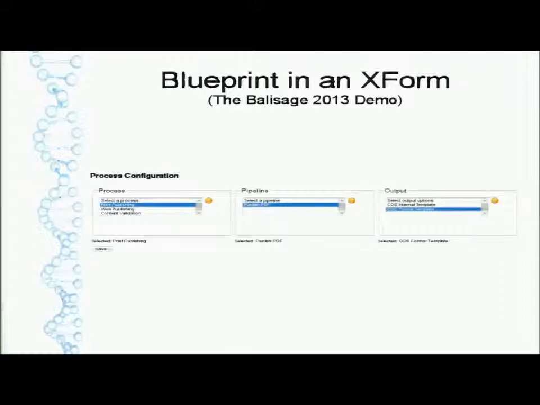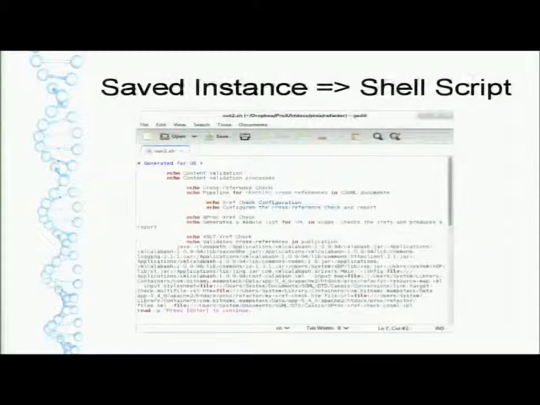And it displays the alternatives in this rather simple XForm and allows the user to choose among the alternatives. And when done, the user will save this. And behind the scenes in the system, the instance that was created was then converted to a shell script.